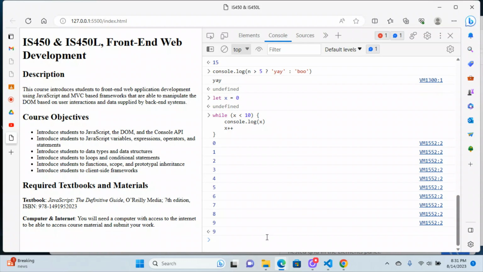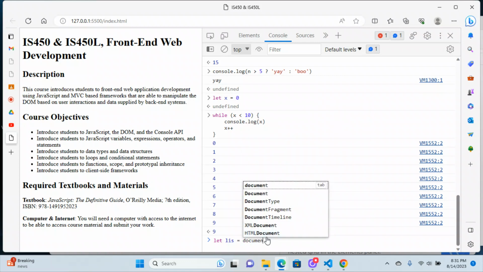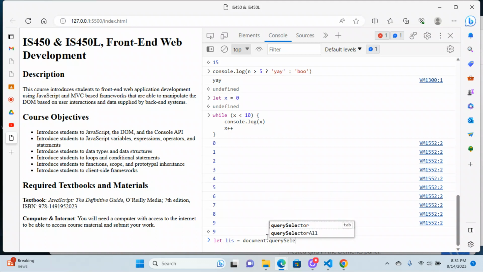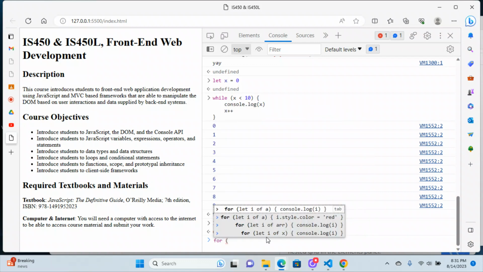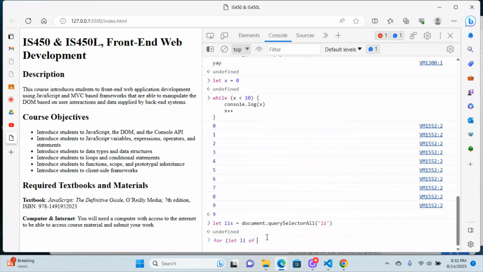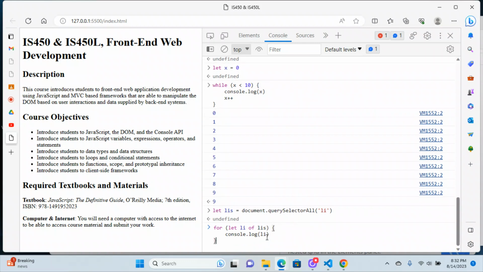So on the lab, what we did is lis or something like that equal document.querySelectorAll li, and then the for of loop, for li of lis, console.log li.